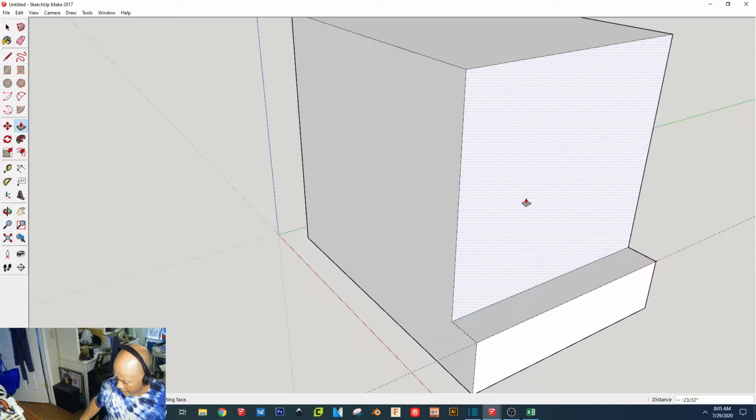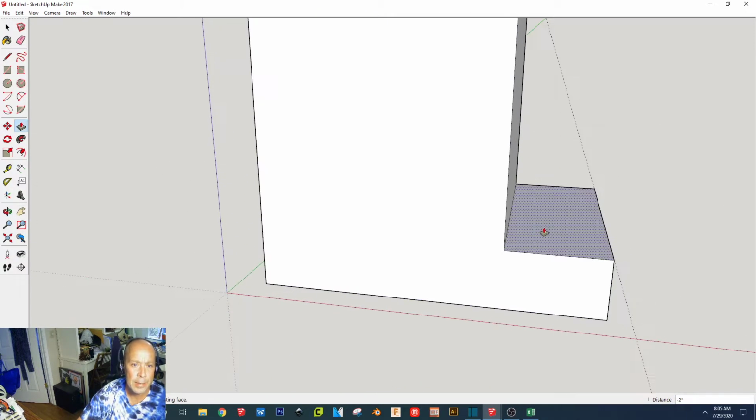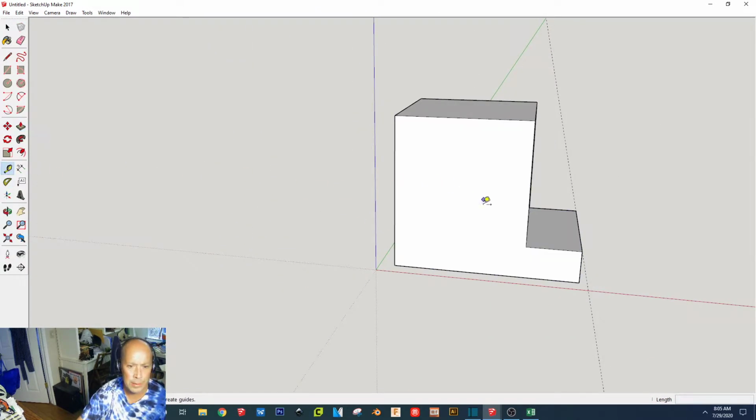Push that back a couple inches. And now I've got something that is, let's see, it's 5 by 4 3/4, right, because it wasn't 5. Got it. I'm going to pull that up another 1/4 inch.